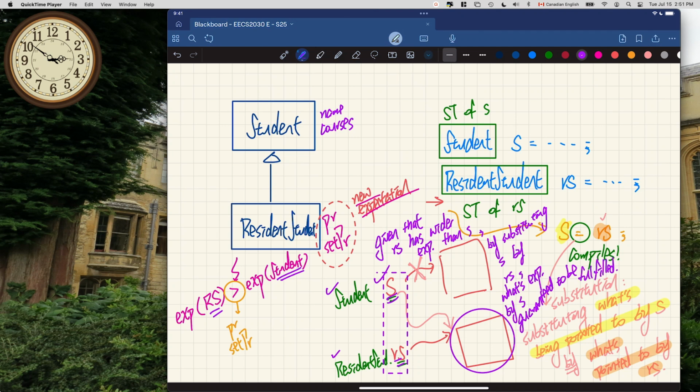Right? So this is only the first time I'm talking about substitution. We're going to talk about it one more time when we get a more complicated scenario. But just try to get some understanding from this. Right? It is very important.